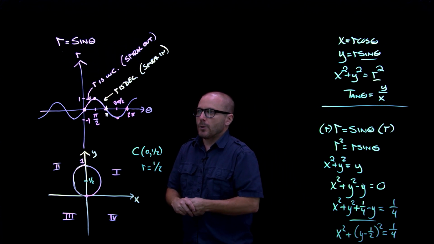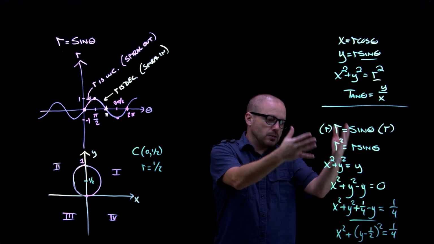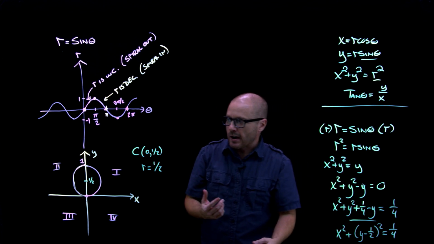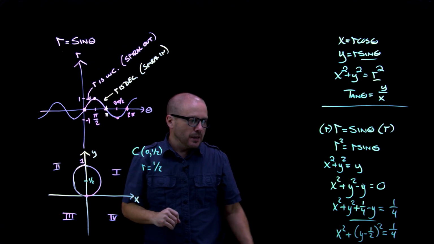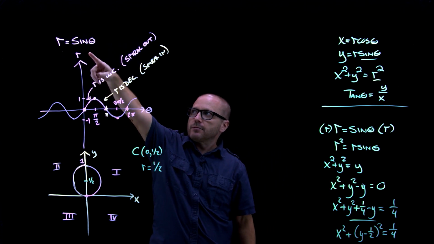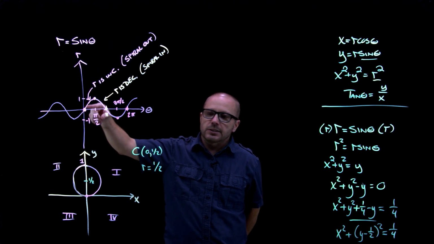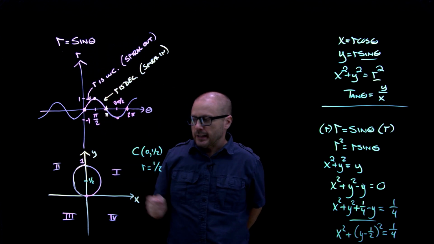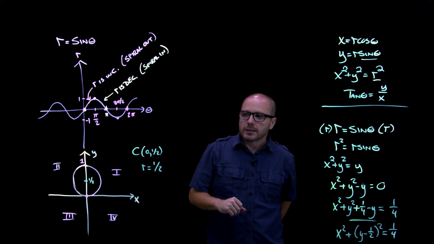So two different approaches. One is relying on what you know from Cartesian, so converting it to Cartesian to sketch the graph. The other approach is nice because it can be difficult sometimes to do this conversion, but if we can just do a sketch in the theta r space, we can easily just analyze the spiraling in and the spiraling out and get a rough sketch anyways of what it looks like.